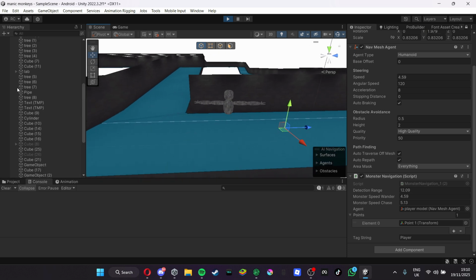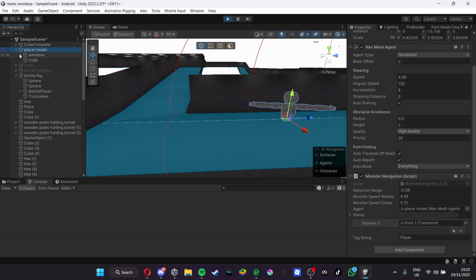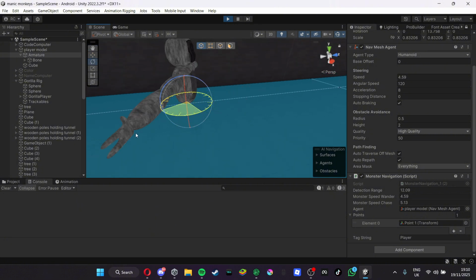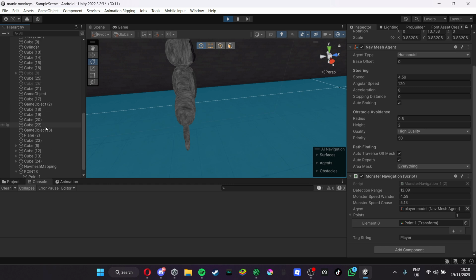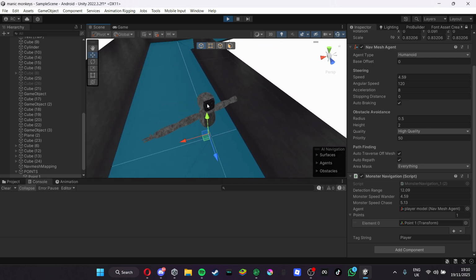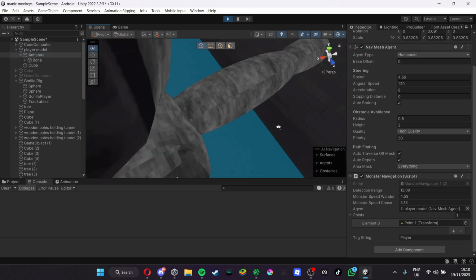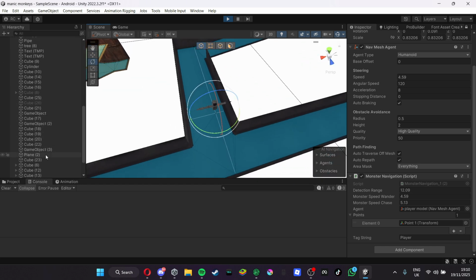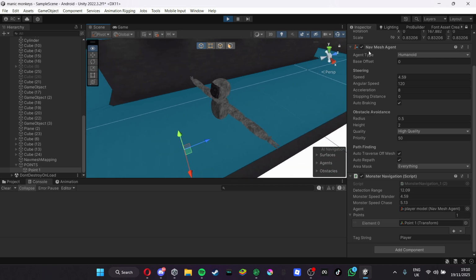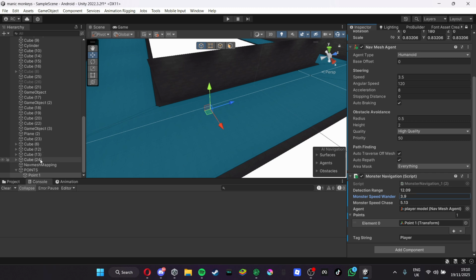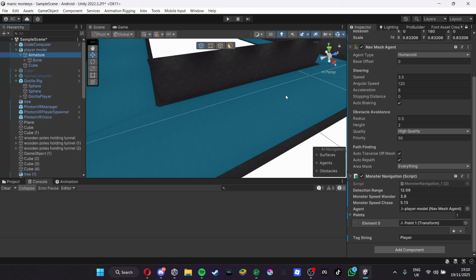So what you want to do on it is open it up. You stop the game for this. You want to rotate its armature till it's facing the exact place. So if I move my point here, you see it's facing a bit diagonal. I don't want that. I want it facing perfectly straight. So I'm going to turn it again like that. And now, if I move it back here, it will turn perfectly towards it. So now we've got that done. I'm going to increase the speed. I just have to do that to the actual player model.